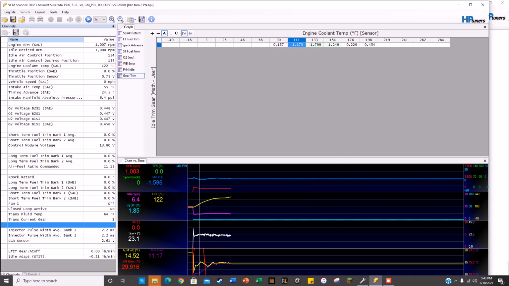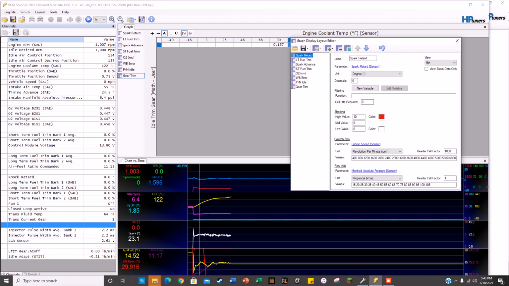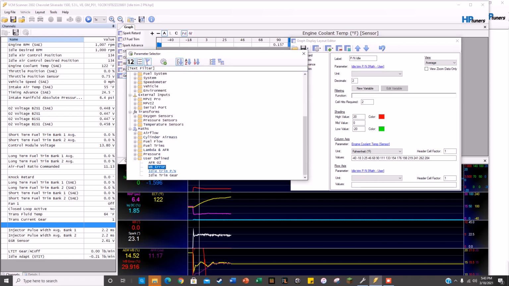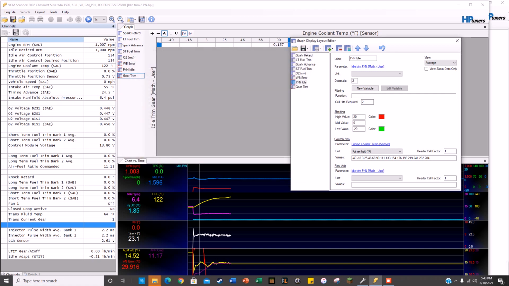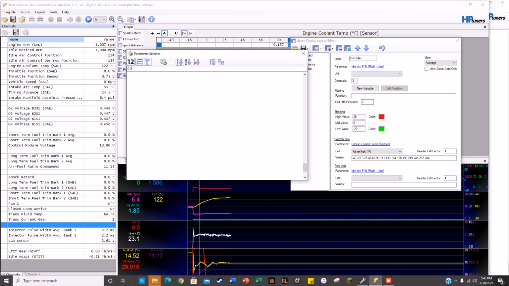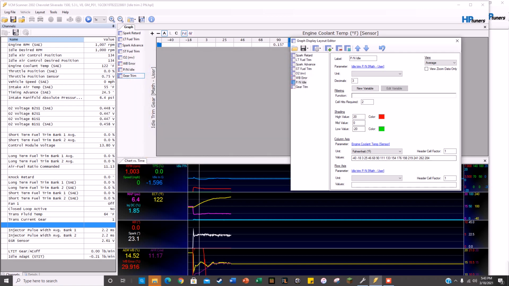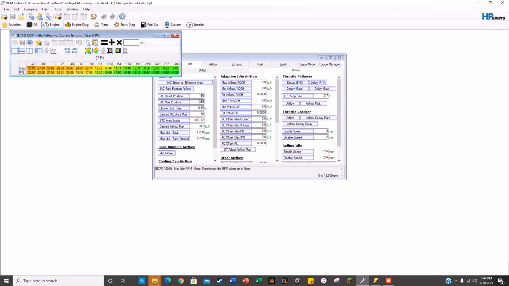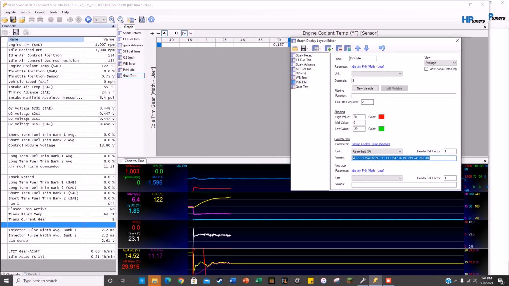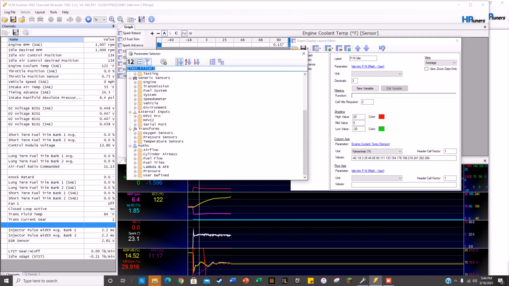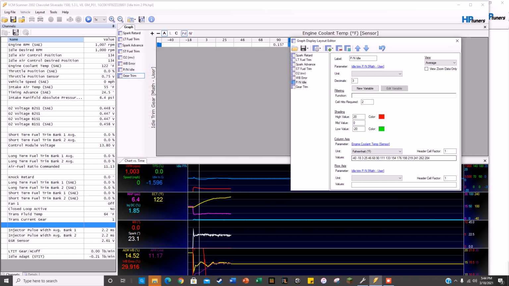So now we can populate our histogram. For park/neutral, you're going to want to go to user defined. This math parameter that we made earlier, right here, park/neutral, click that one. I'm going to change this to 3 decimals. And then 2 cell hits required, a high value of 20, color that one red, low value of negative 20, color that one green. And then you're going to want to click your parameter for the column axis, engine coolant temp. So you just type in coolant, this one here, yep, sounds good. And then the values we get here are from this table right here. You want to copy the column axis and then paste it, just like that. And then for the row axis, you're going to use your parameter park/neutral right here. And that's it for that one.